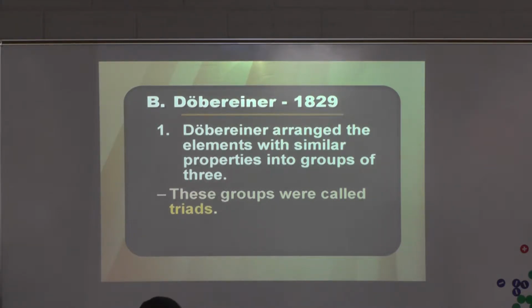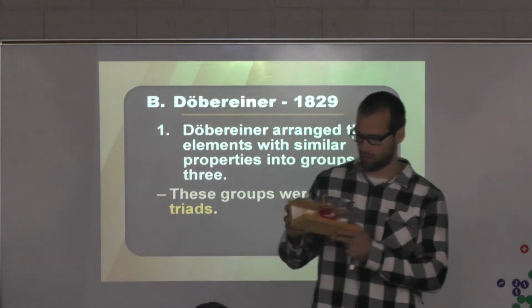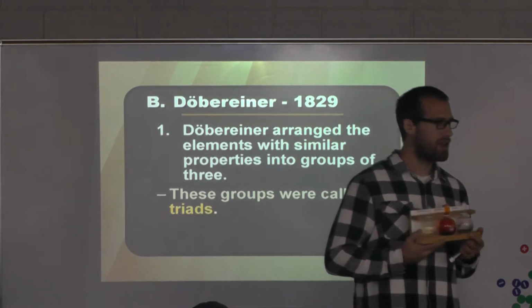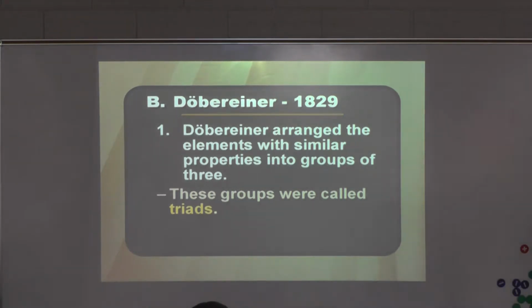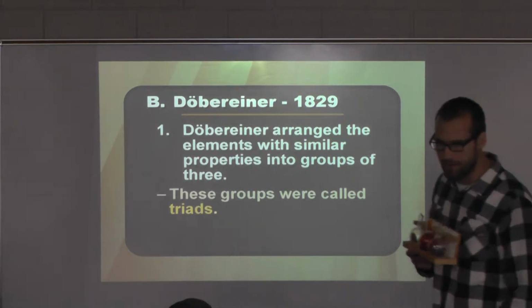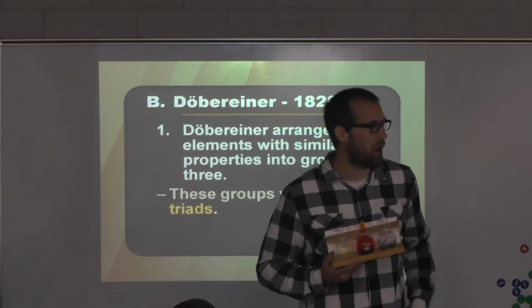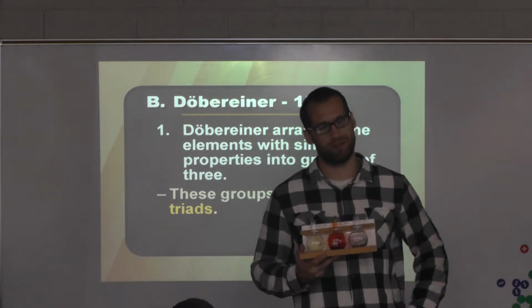Valence electrons. And so what he started to do is he started to see that when he arranged them based on how they acted similarly in their chemical and physical properties, he noticed that they had similar valence electrons. So his first triad, his first group of three that he noticed had very similar chemical and physical properties, was the three halogens here: chlorine, bromine, and iodine. All very colorful, all very reactive, a lot of similar chemical and physical properties. And the reason why they had similar chemical and physical properties was why?